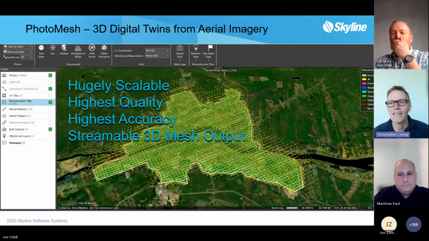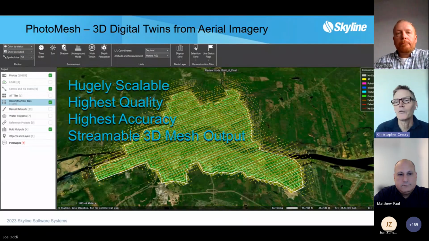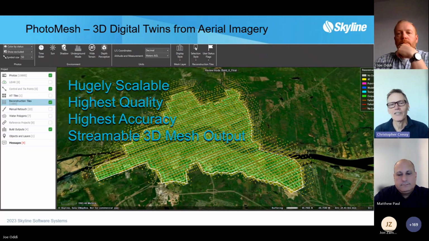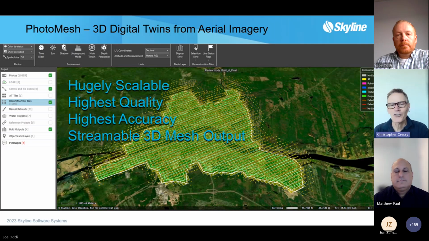Okay, so I'm going to go back a little bit, and I love doing this, just explaining a little bit about how this actually works, the science and the methodology involved. For many of the customers, it almost looks like magic. I think most of you customers probably have a good understanding now of how aerial imagery works, and you can see the results, and it's fairly intuitive. But how does that turn into 3D digital twins, 3D mesh data sets?